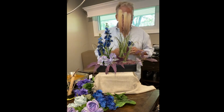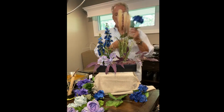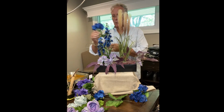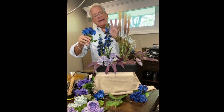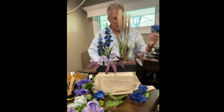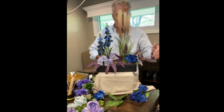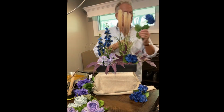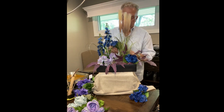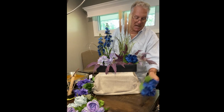Now, as we look at our color palette here, our blue is fairly strong in color. So if I were to take blue and put it with blue, it's going to look very heavy on that one side. So I want to create rhythm in the composition so our eye travels throughout the whole presentation. So I'm actually going to put the blue hydrangea deep on the opposite side.